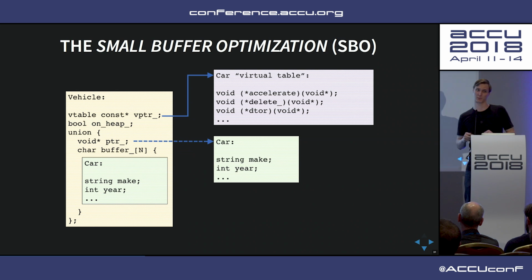You can say, for example, instead of always having a pointer to something allocated on the heap, I'm going to have a pointer to something allocated on the heap, or, if the concrete implementation that I wanted to assign was pretty small, I have a buffer with a couple of bytes there. And if it's pretty small, I'm just going to throw it right in there, and the pointer is actually not going to be pointing to anything, okay?